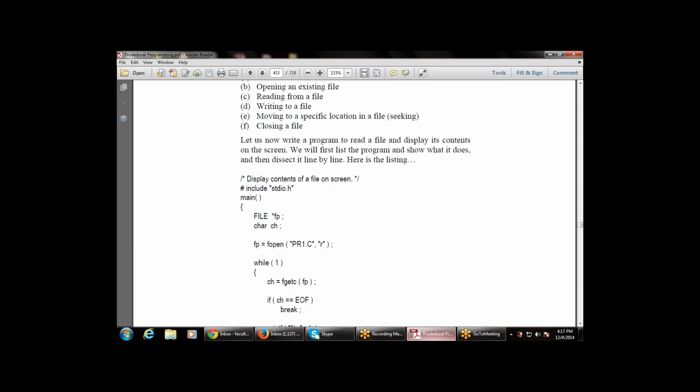Then we open the file with fopen. Before any operation is performed, there is a requirement to open the file, pr1.c, with mode r, which means the file is opened in read only mode.